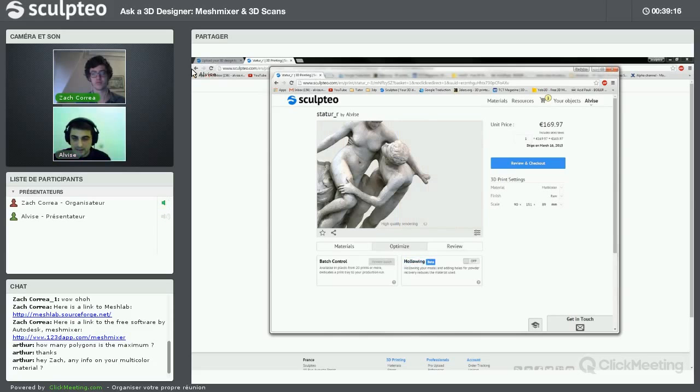What hollowing does is create an offset of the external surface of the mesh internally, in order to have a printed object that requires less material to be printed, and so less time and less money for you and for us. Depending on the model, sometimes it's half of the price, sometimes up to 80%. It really depends on the geometry. So in this case, it might change a bit.